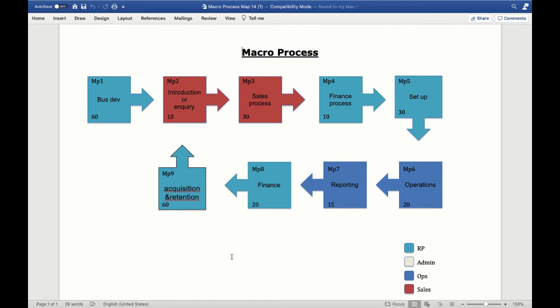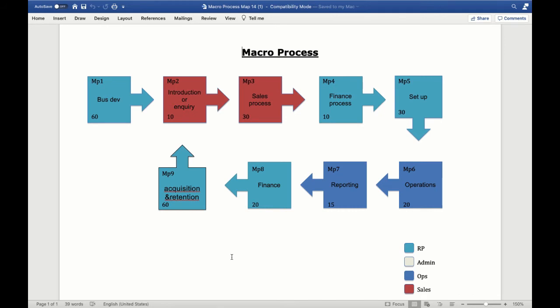The next one is operations. The operations person was involved in the reporting and the operations boxes, so you can see those colors match there. And finally, a salesperson. The salesperson was ultimately responsible, and again, it's this word ultimately responsible, for the introduction or inquiry and the sales process. I would have been involved in the introduction, the inquiry and the sales process, but I wasn't ultimately responsible for them. That's why that's colored in the salesperson's color. So that's where we get the colors.